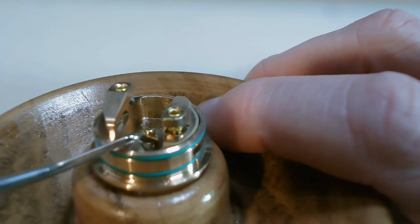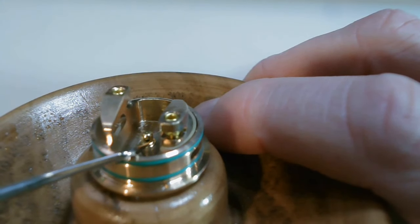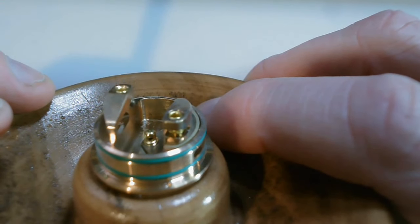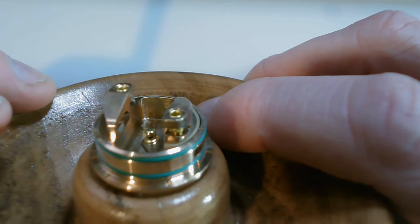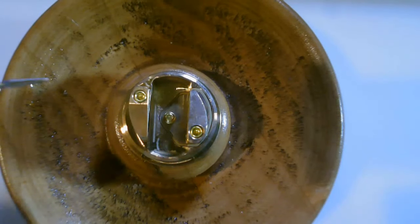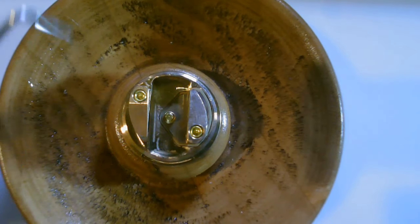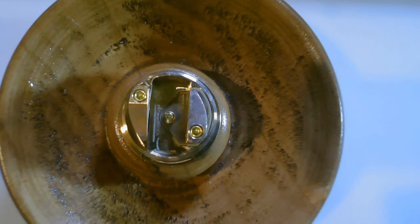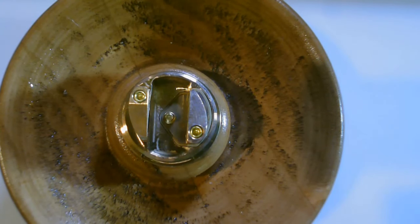Squonk pin sits about 4 millimeters off of the deck, and there's really no problems with it wicking. I didn't get any dry hits at all with it, and it really wasn't a concern. So I mentioned the install of the coil. The coil is going to be installed Pharaoh style. Got your positive here and your negative here, which is milled into the deck. The focus of this RDA was to be a beginner's squonk RDA, hence the reason it's really easy to install.